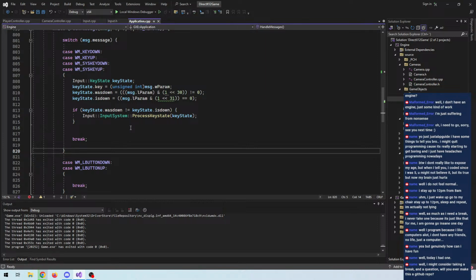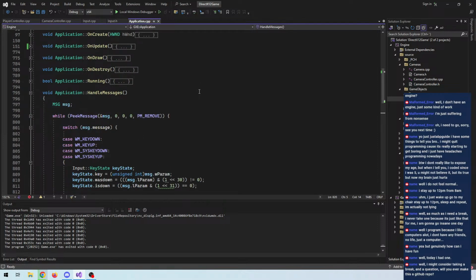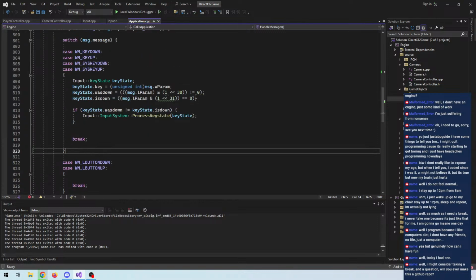Otherwise, I feel a bit shy about it, it's not really state of the art programming, so there's probably different ways to do things that are way better.